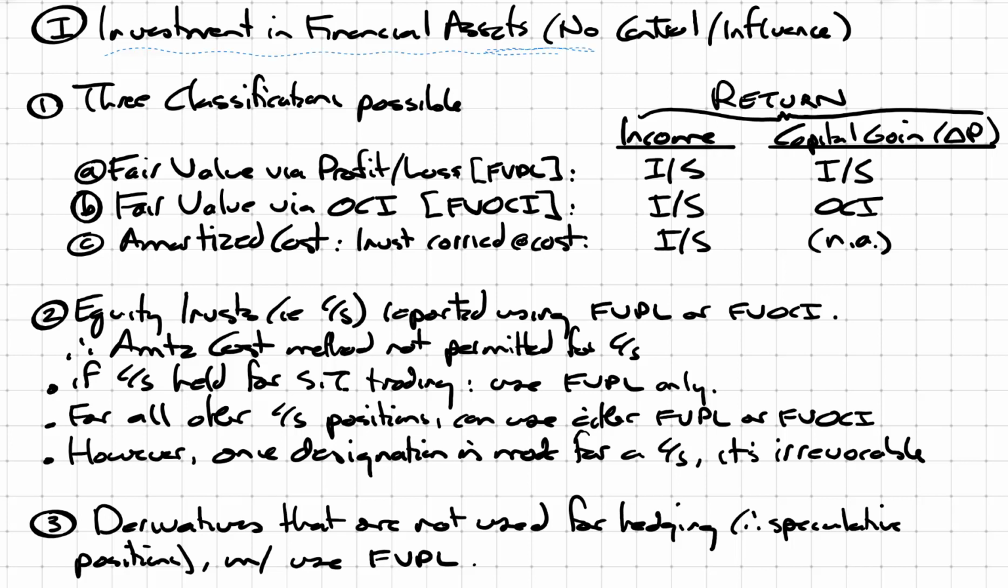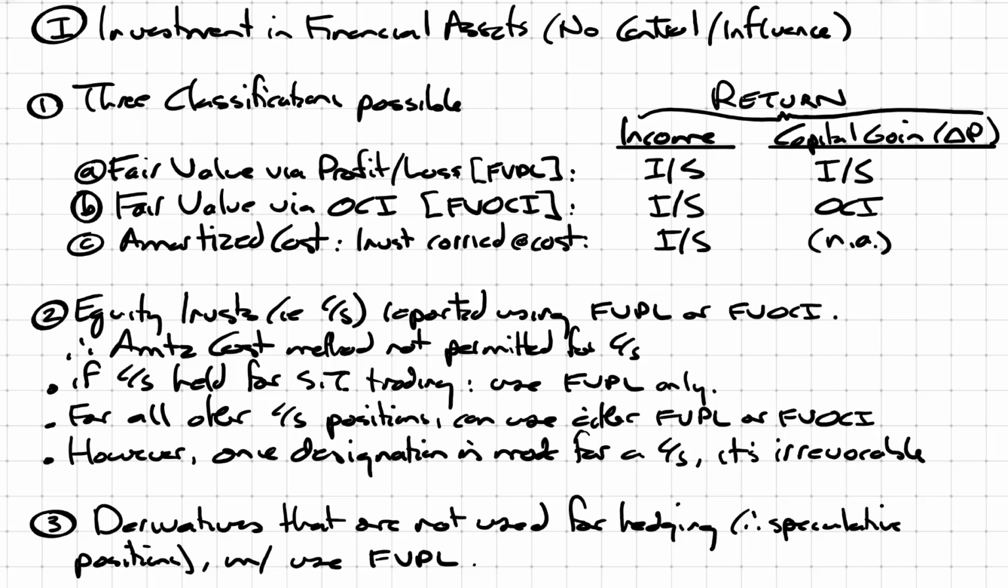Investments in financial assets. Now, this is a scenario where the acquiring corporation has no control or influence on the underlying securities. So, for example, if Megaco buys 10% of the shares in Blue Corporation, certainly 10% ownership would not mean that these two companies are tied together or one is a subsidiary of the other. So just as an individual would buy some stocks for their portfolio, a corporation can do the same thing. But it certainly doesn't mean that there's a strong influence between those two corporations.